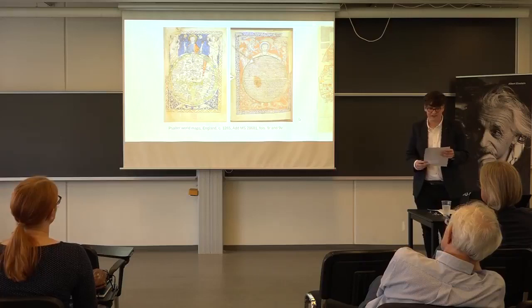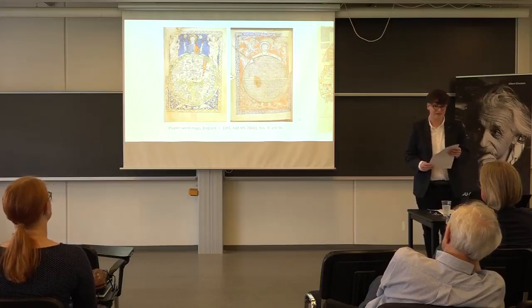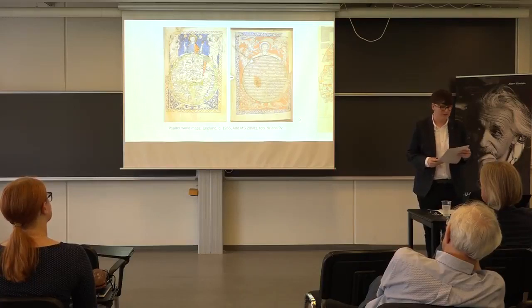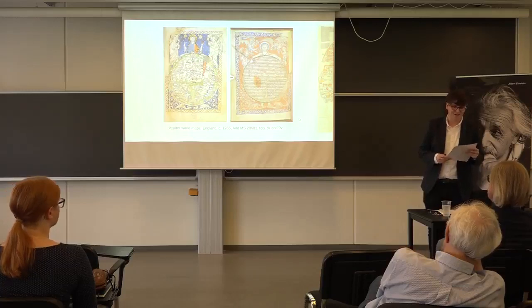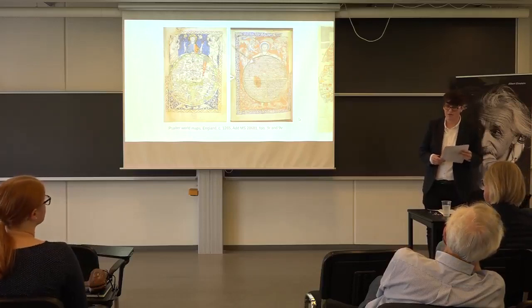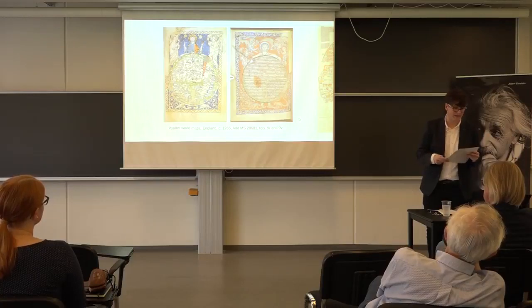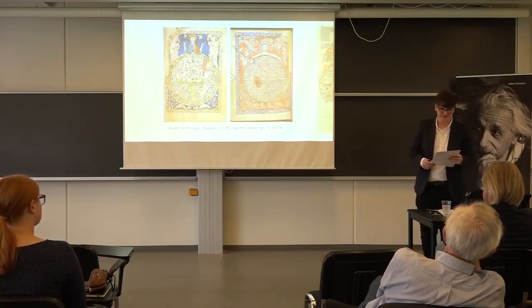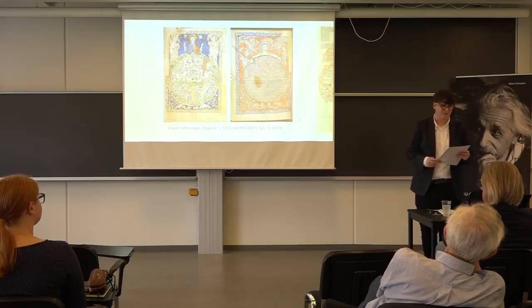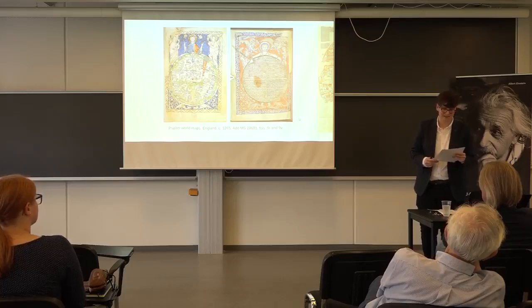The second cartographic genre to appear in Western Europe in the 15th century is that associated with the rediscovery of Claudius Ptolemy's Geography, a cartographic treatise and gazetteer written in Alexandria in around 150 of the Common Era. The treatise was lost to Western Europeans, although copies circulated in the Greek and Byzantine world, until around 1406, when it was translated from Greek into Latin by the Italian humanist scholar Jacobus Anglius.